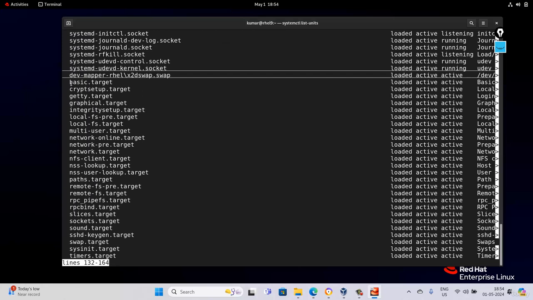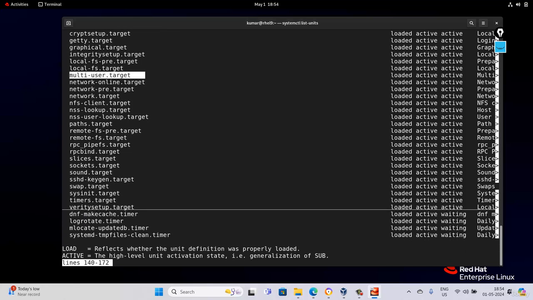You can see basic.target, cryptsetup.target, graphical.target, multi-user.target, and many other targets, like emergency.target, and sometimes you will find rescue.target for rescue mode. So there are multiple types of targets.